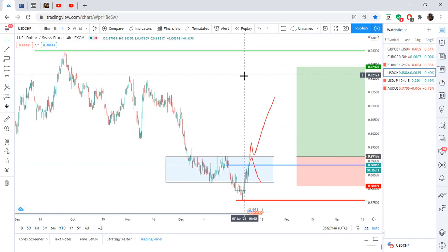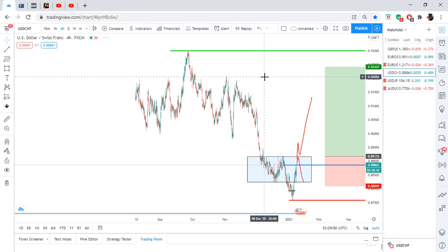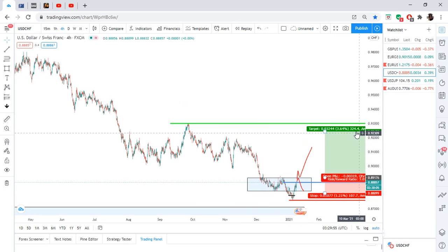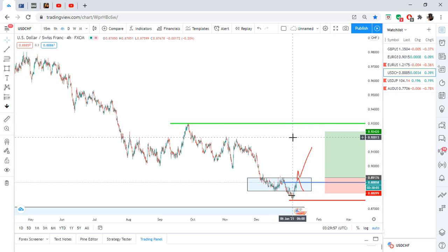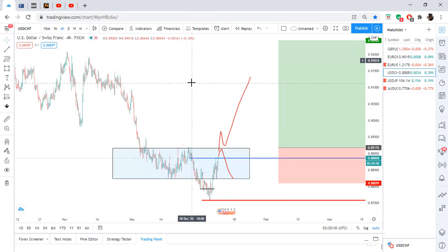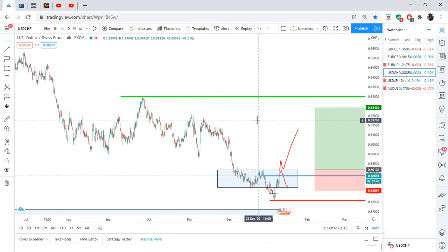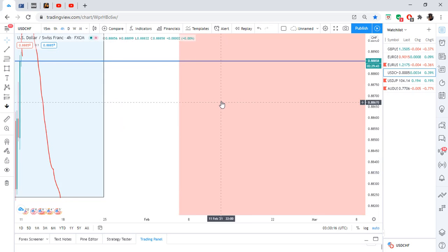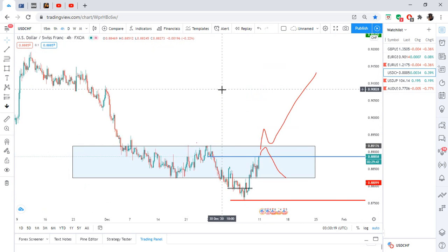But yeah, there it is. And look where it ends, guys, at the structure and the level as well, which is good. You know, when your take profit is near a structure where it was respected, or an area where you can see that the market respected that area and changed direction, your TP going there is very perfect, and that's where most of the time it's guaranteed that your take profit will be hit.